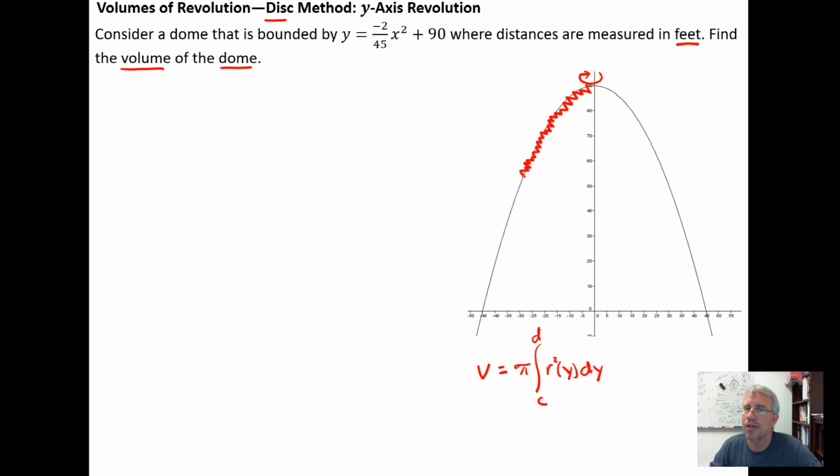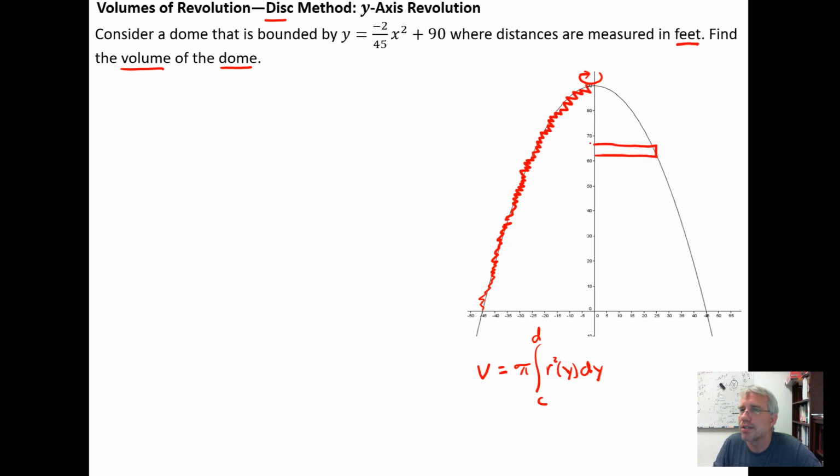When I think about a y-axis revolution here, I know I don't need to know both sides of the curve. They're symmetric with respect to the y-axis. In fact, a parabola opening downwards with the line of symmetry on the y-axis has even symmetry. So I just need to focus in on the right-hand side of the curve, and I'm doing a y-axis revolution. If I draw in a characteristic rectangle, it's going to look like this.